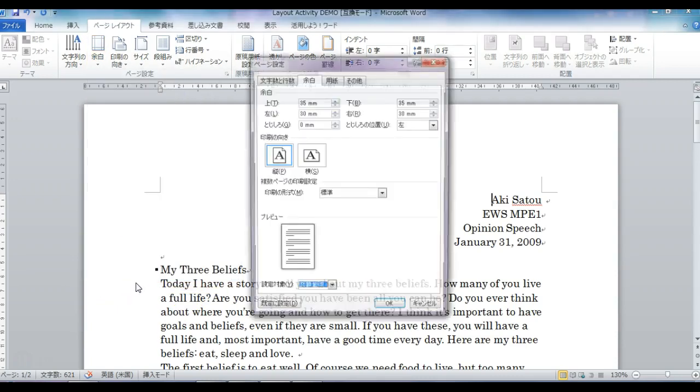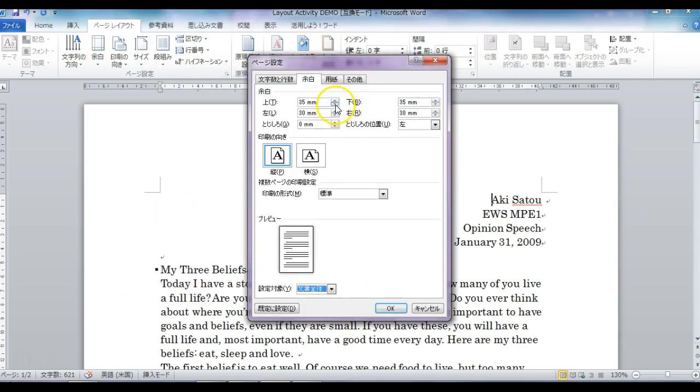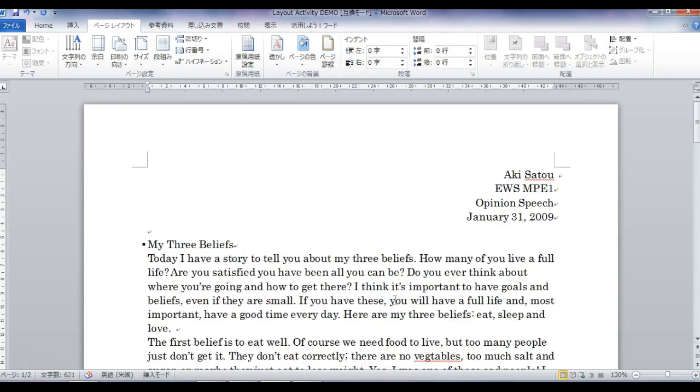Click on that and change all of the numbers to 25. You can either type directly into the space or click on the little numbers until they're all 25. When you're done, hit OK, and you're good.